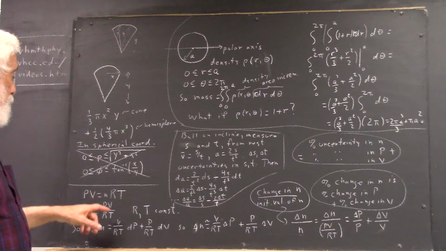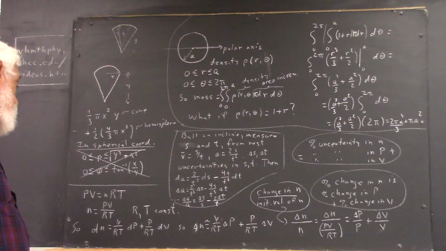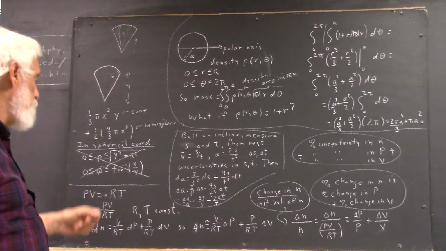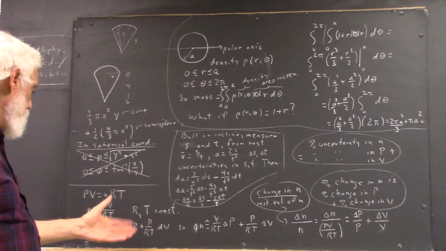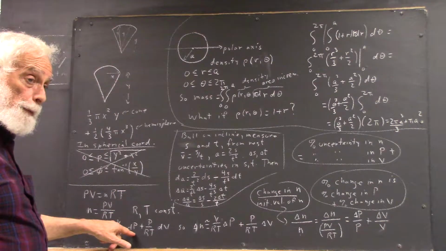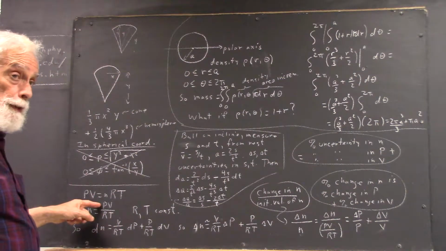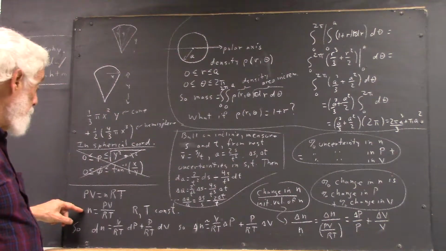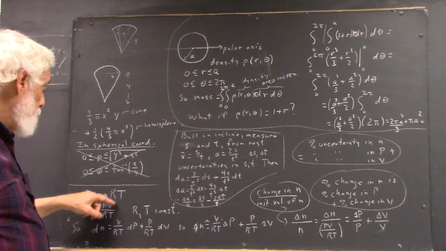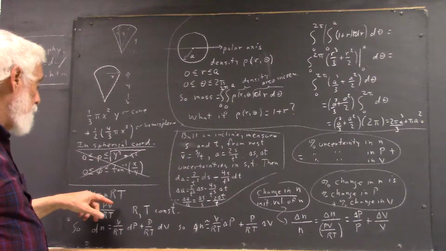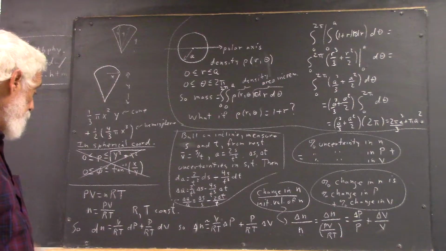Well, factor out the V over RT and end up with a P, and you find that the contribution to the change in n, for a given volume, is V over RT times dP. In other words, you're treating P as a variable. You're essentially taking the derivative of n, and you've got a product rule. So you have the derivative of P times V, and then P times the derivative of V, and the division by RT, since these are constants, just factors out of the whole thing.